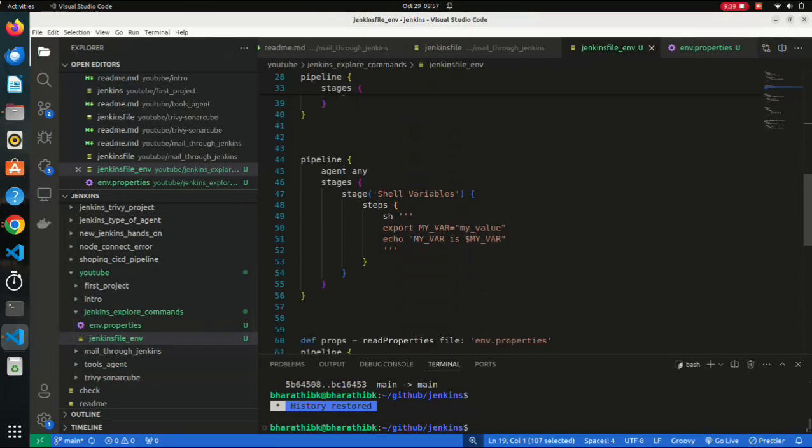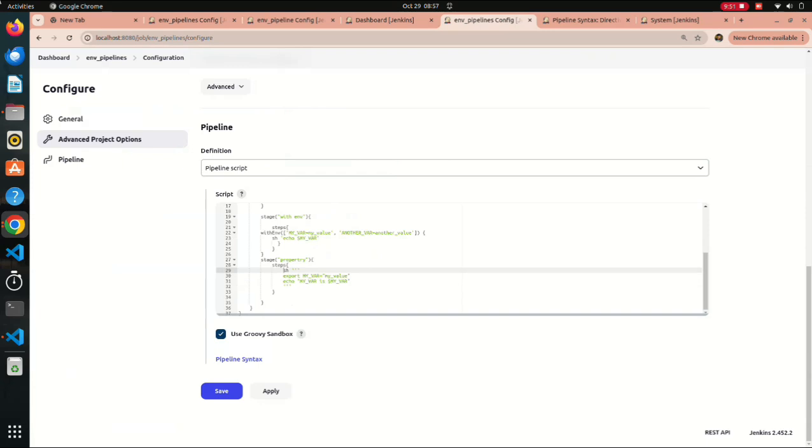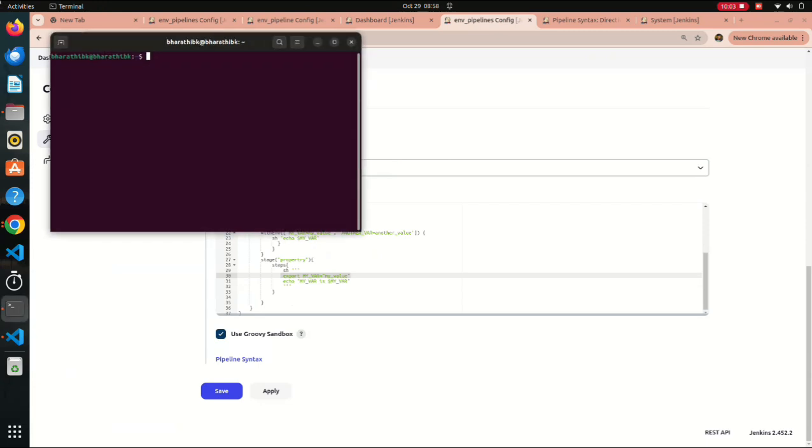I'm going to copy this. I'm exporting the environment variable on the server. Okay, so you see, export my variable server. My variable, this is the key and this is the value. Let's copy this and paste it on our local server.